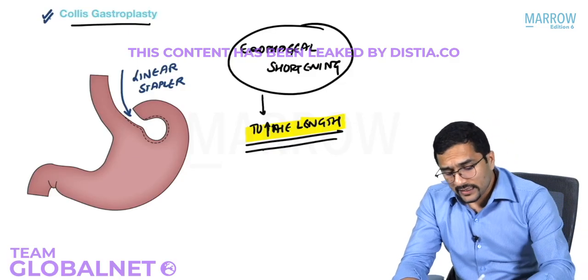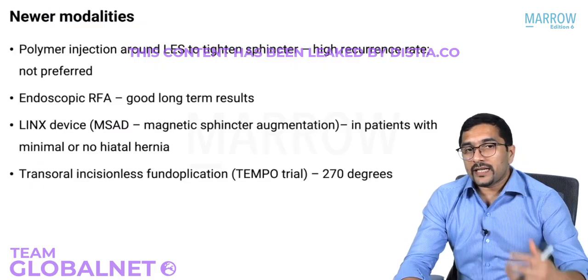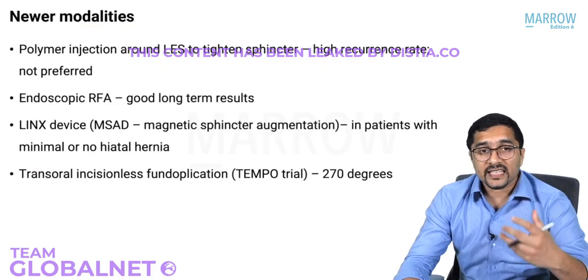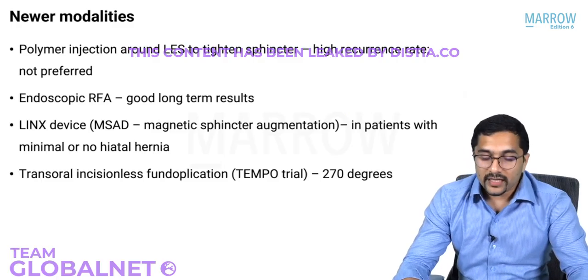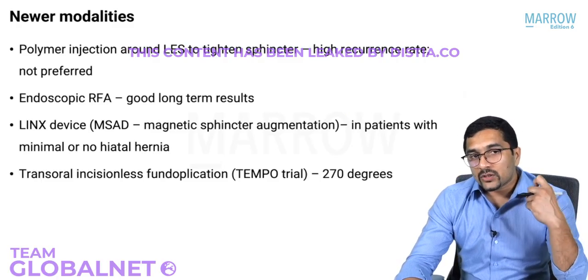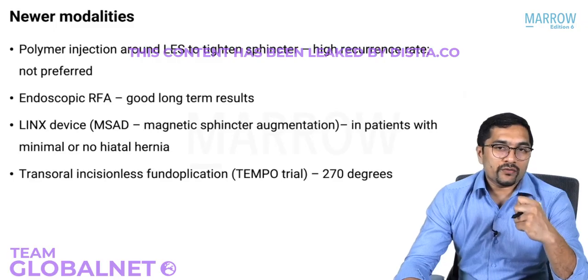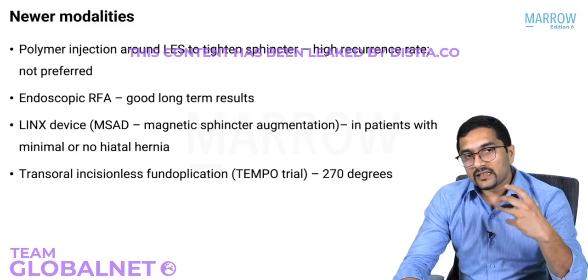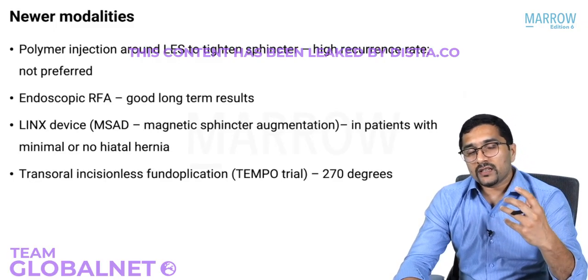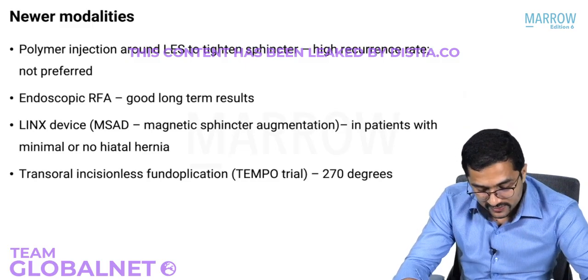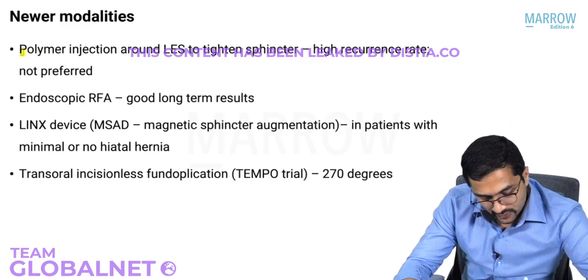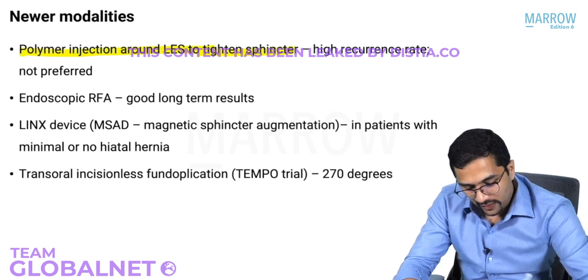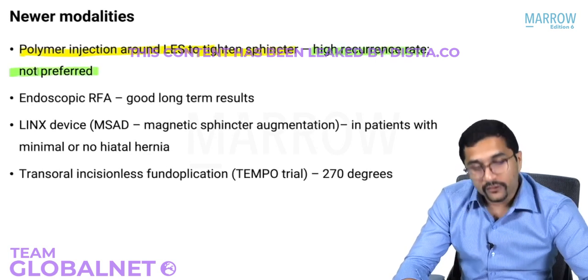Now, in GERD, there are other newer modalities also which are being tried out in these patients, which are less invasive than carrying out a fundoplication. One of the modalities is to inject polymers around the lower esophageal sphincter. But they've seen that these injections of polymers are associated with a very high recurrence rate and they are not preferred. So, injection of polymers has a high recurrence rate and is not preferred.